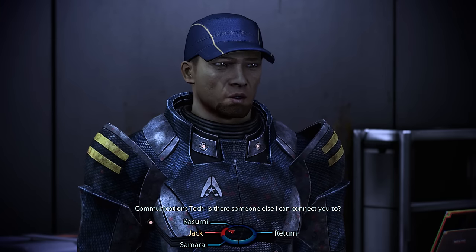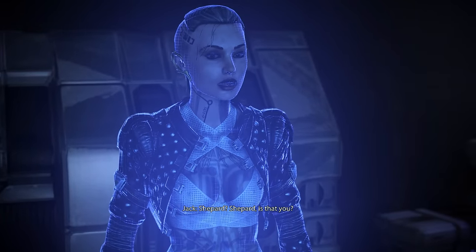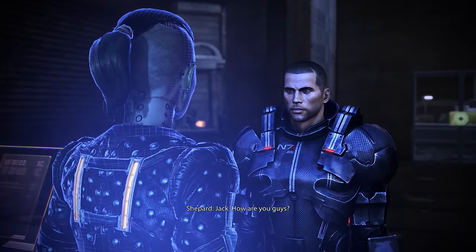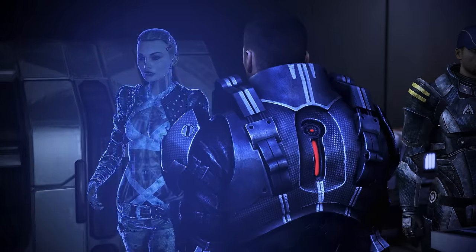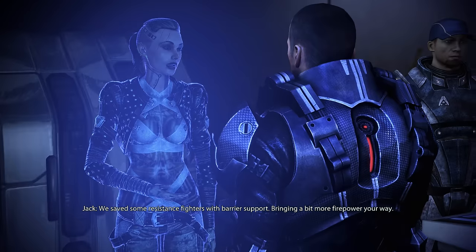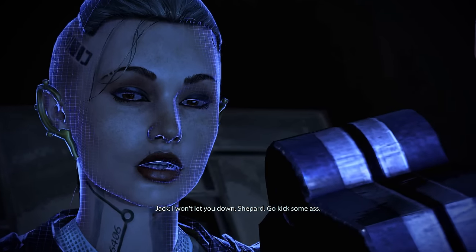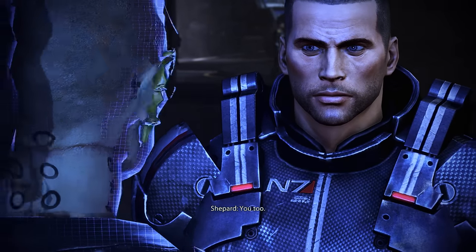Is there someone else I can connect you to? Jack. Certainly. I'll connect you now. Shepard? Shepard, is that you? Jack, how are you guys? Good so far. We're a ways south of your position. We saved some resistance fighters with barrier support. Bringing a bit more firepower your way. I'll see you on the other side. I won't let you down, Shepard. Go kick some ass. You too.